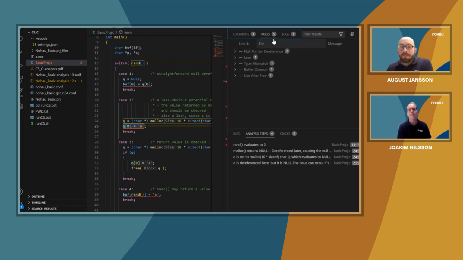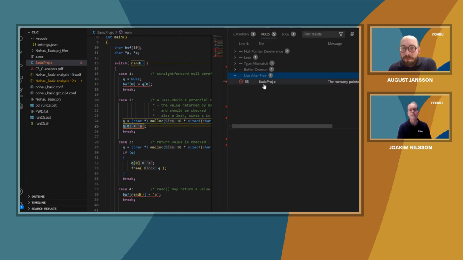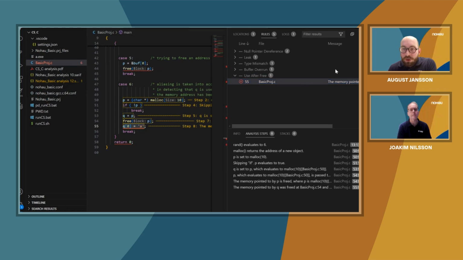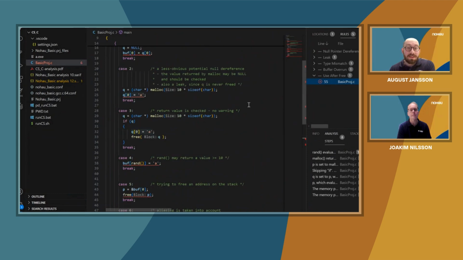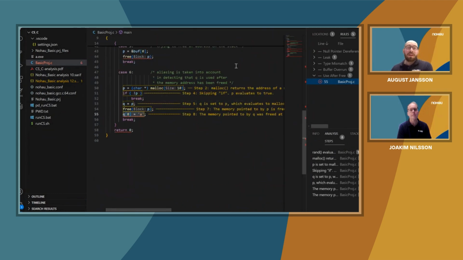If you look at the rules, you will be able to find, for example, the use after free. You can click on that, and it will show us the event flow down here, but you will also get annotated results, which is the same that we just saw in the hub. And then, of course, since this is run by command line, you can do all of this automated, for example, in a tasks JSON file. So every time you, I don't know, build your project, you could automatically make an analysis and import the latest results. And this is also very quick if you do it incrementally.